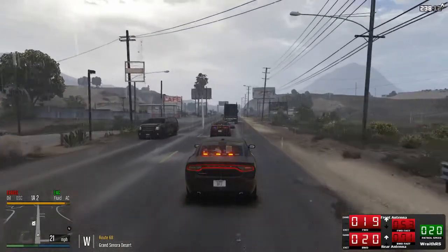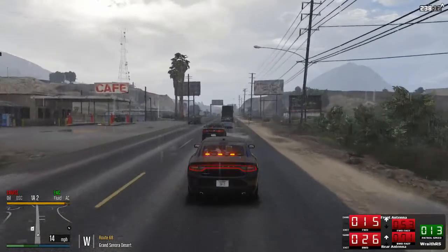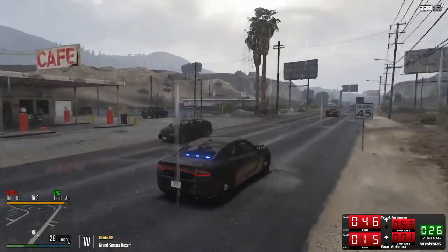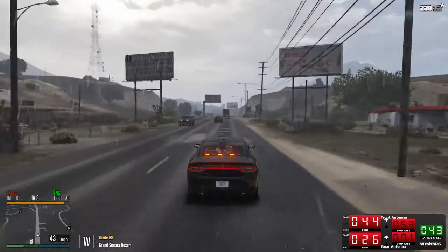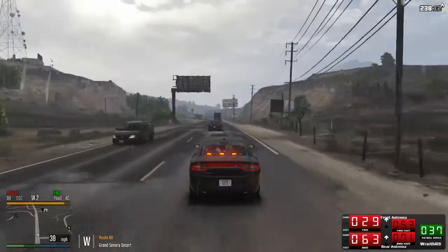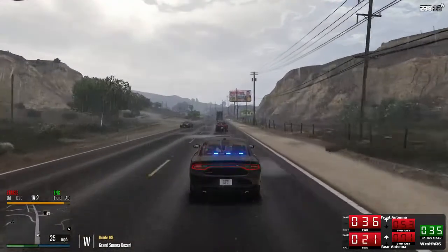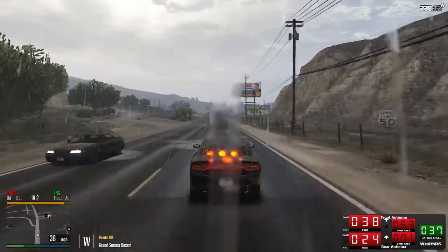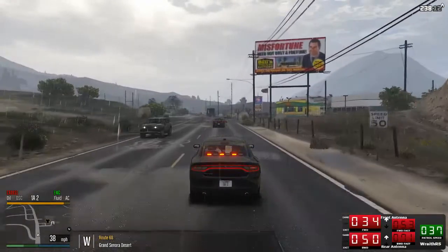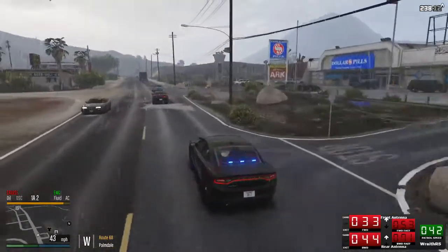Still continuing US Route 68 going west, speeds 20 miles an hour. Passing the cafe at this time, gas station, US Route 68. Dude, this is legit with these units here. I love this right now. I think I've seen civs do this before. Go like, you know, really slow, but come on. Still traveling west, US Route 68, passing the Dollar General at this time.